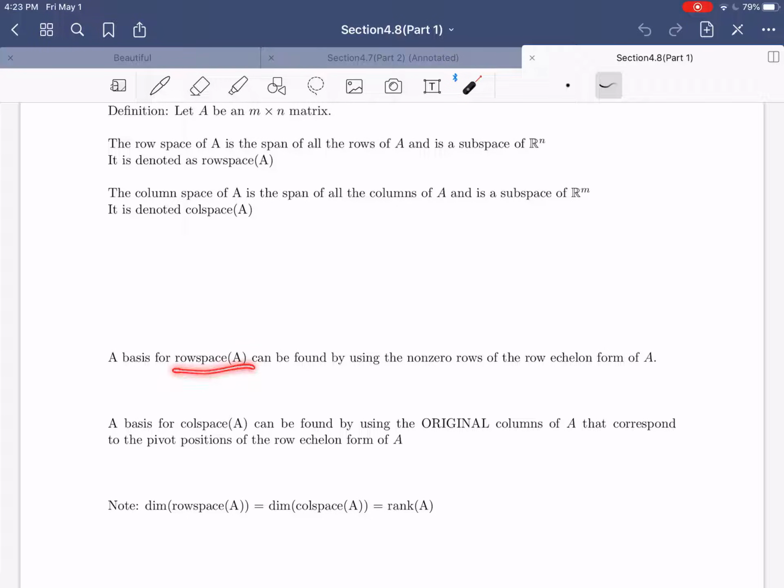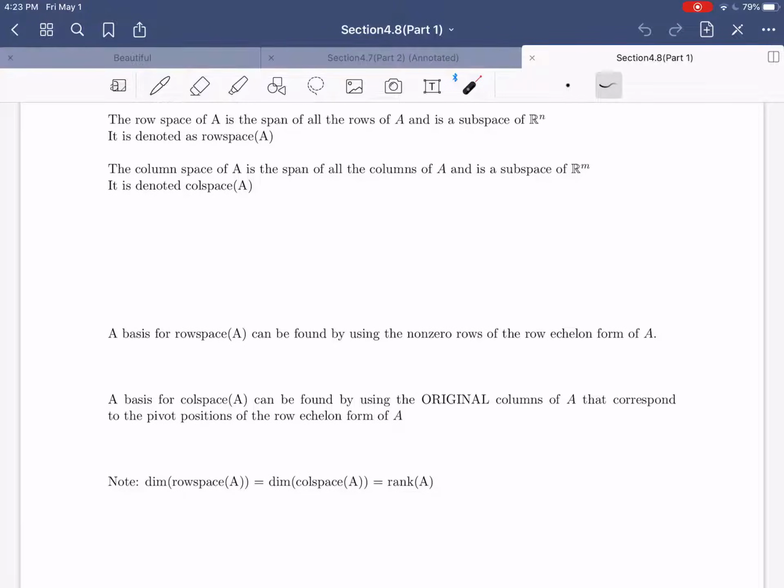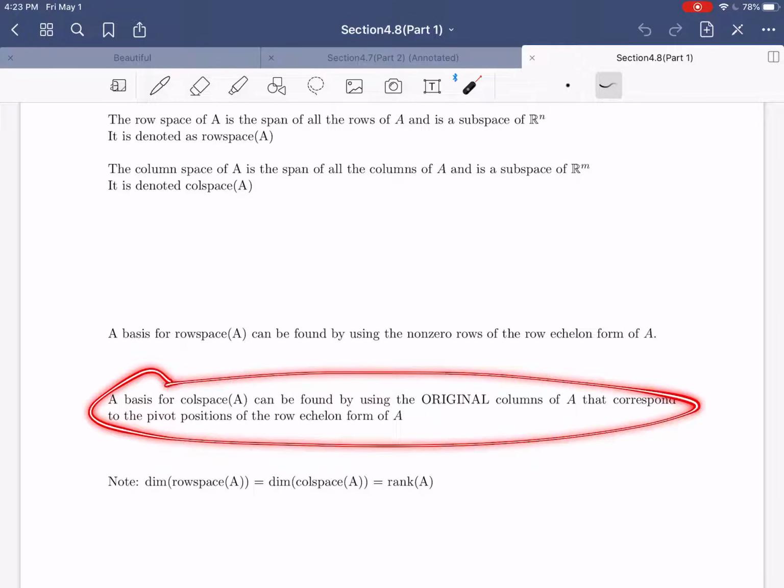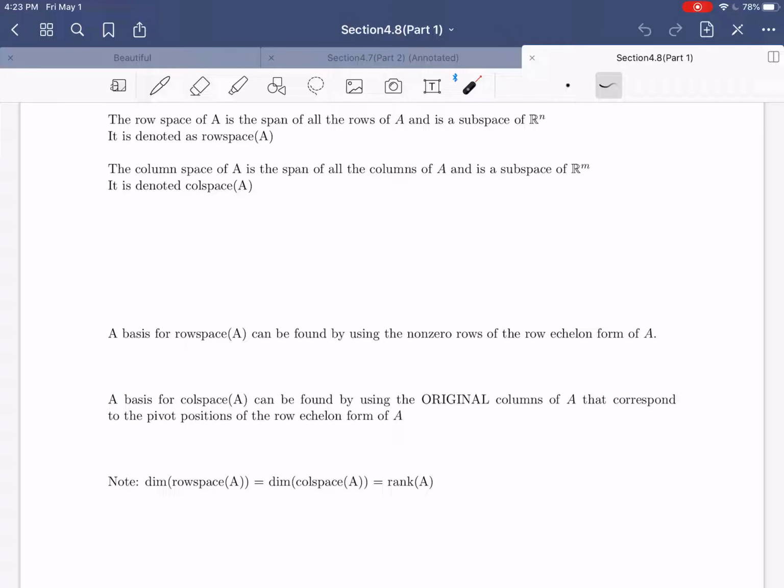So when you talk about the row space, the easy way to find the basis for it is by simply putting it into row echelon form and grabbing all of those non-zero rows. Now, the column space is a little bit trickier. The reason that the column space is trickier is that the column space is about the span of the columns. So doing elementary row operations, well, as their name would imply, are elementary row operations. However, there's still a pretty clever trick here.